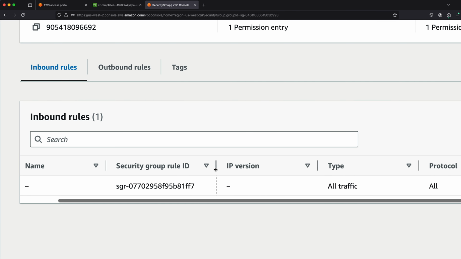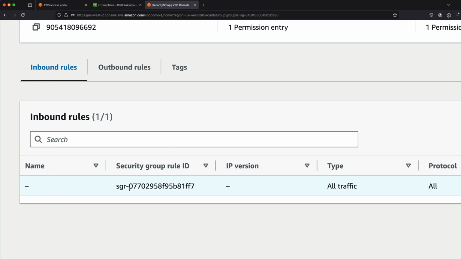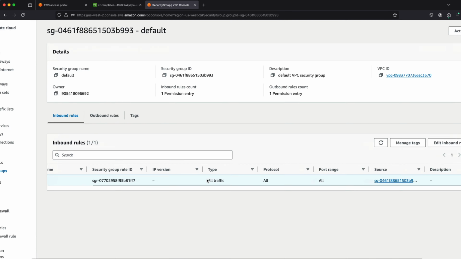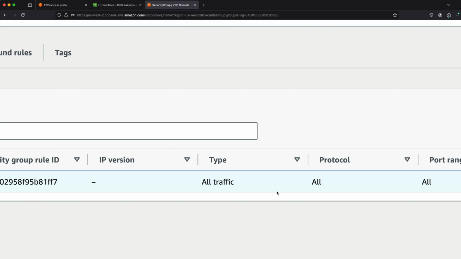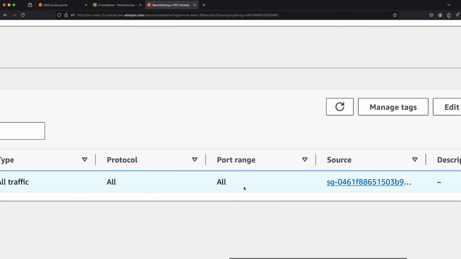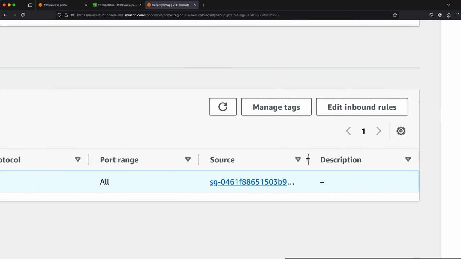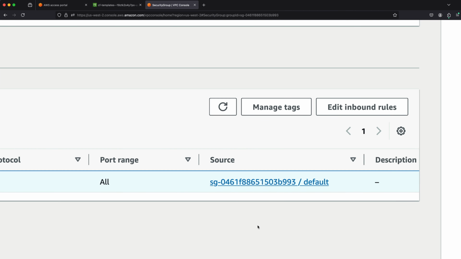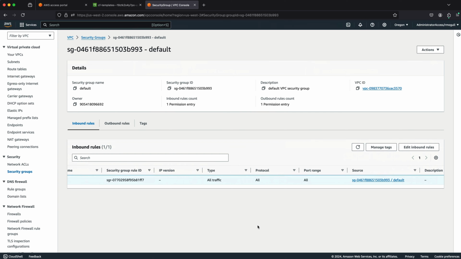And if I slide this over, the security group rule ID is the ID of this specific rule. So this just allows us to handle things programmatically to change rules. We're not dealing with IPv4 or v6, so this says it's going to work for all. And let's zoom in again: all traffic on all protocols on all ports from the same VPC is allowed to transit.